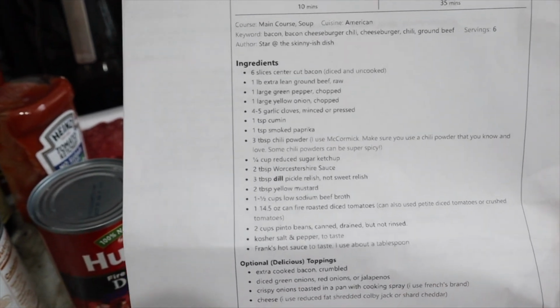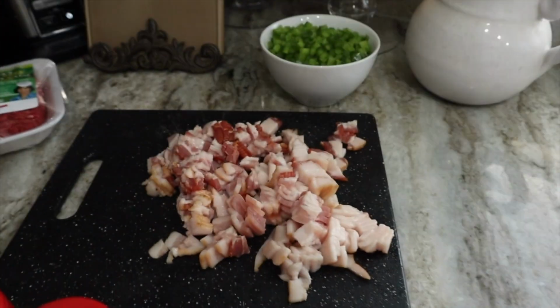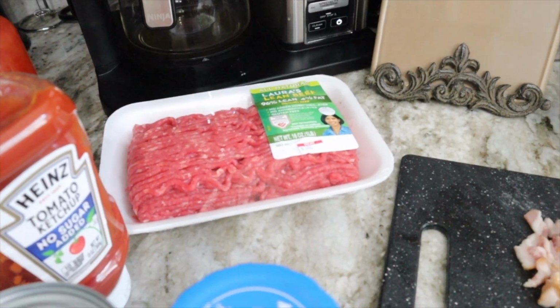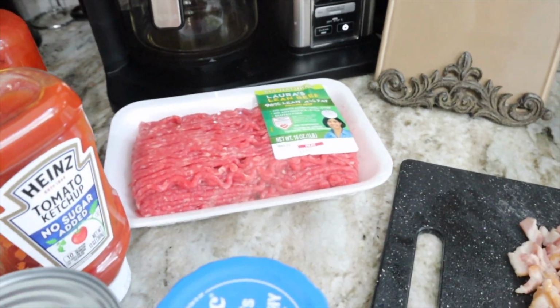But this has several ingredients here. It calls for 6 slices of center cut bacon. I just have 6 slices of regular bacon that Charlie has diced up there for me. 1 pound of extra lean ground beef. So we've got the 96.4, the Laura's ground beef there.